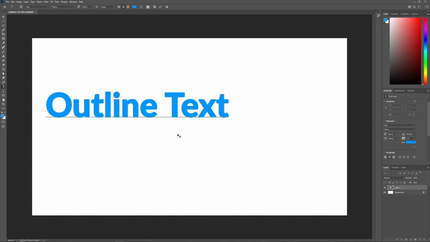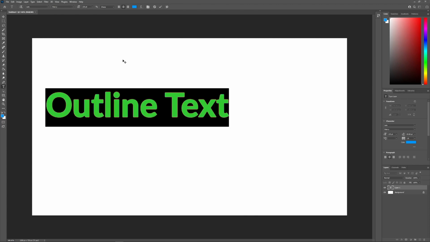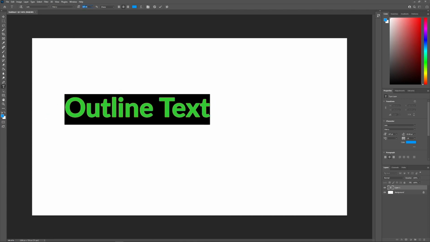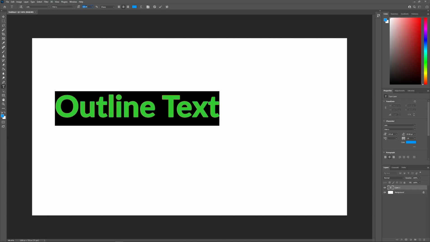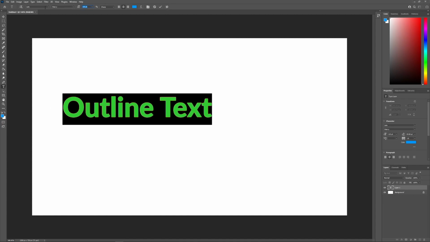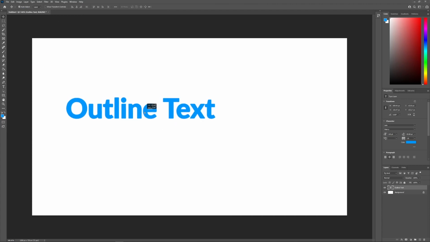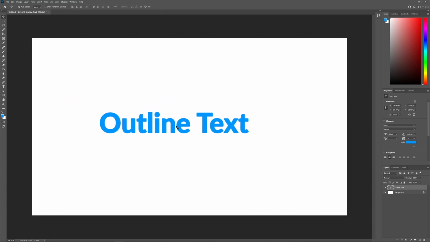outline text. And if you want to change the size and the style of your text, you could just press Control A to select all of it. And you can come up here to double click the size to select it. And you can use your mouse wheel, roll it up and down to increase and decrease the size of the text like that. And then over here, you could change the font as well if you'd like. I like this font. I'm going to leave it just as it is for now. Let me grab the Move tool, position this towards the center of the canvas right here.